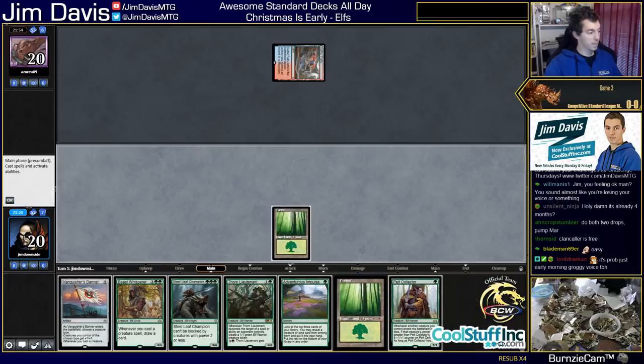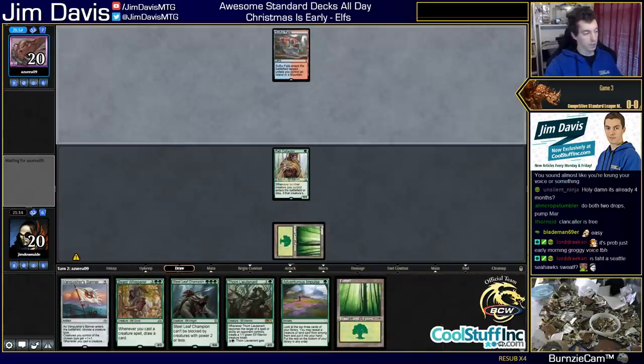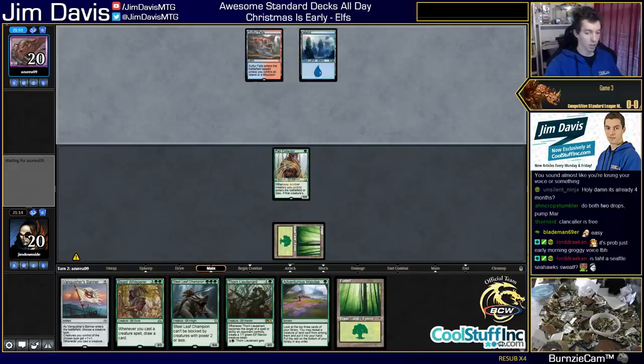Pelt Collector. Yeah, I mean, we gotta play the Pelt Collector. Right. We will cast Impulse for lands if we miss the land drop. Otherwise, we'll probably just go creature, creature, creature here.